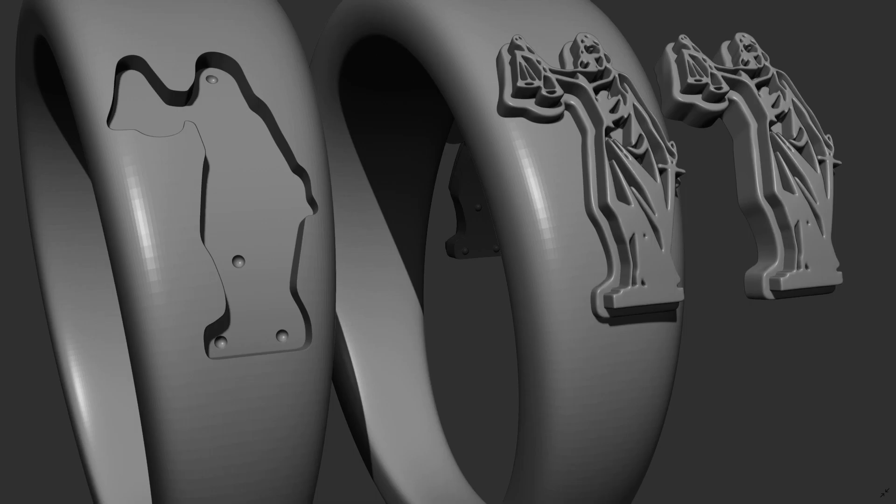Let me show you the lozenge created from that original alpha, then I'll jump into the ring and show you a quick image of the final result and what we're trying to achieve. We've got a simple ring — I just wanted to focus all the attention on this stamp. As you can see, we have this single block lozenge with the detail raised on top in a smoothed manner.